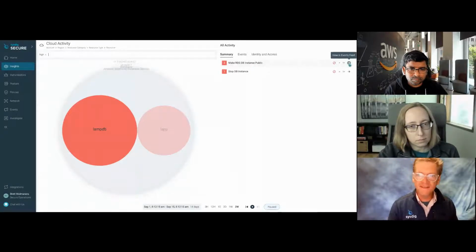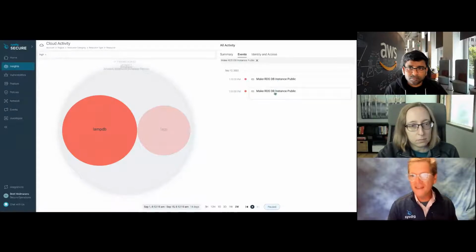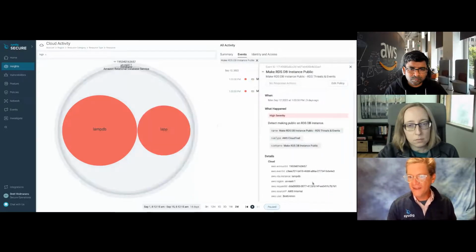And if I click on this little arrow, I can actually go to the discrete events and see the exact time this happened. And if I click on each of these, I can get into that who, what, when, where, how data that CloudTrail has, and see what exactly happened here.